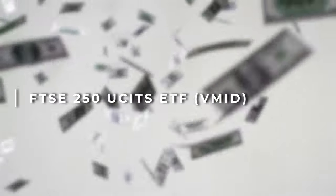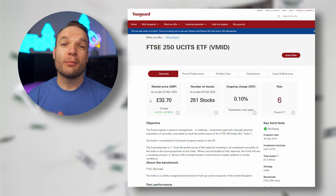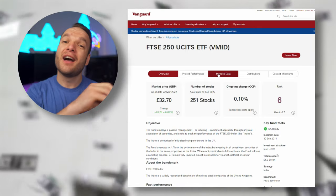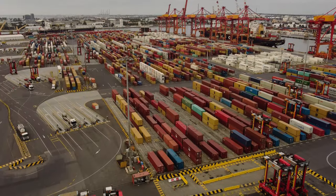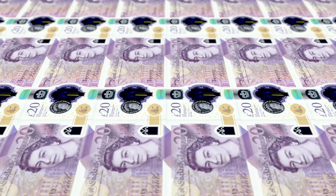Up next, let's talk about something closer to home — the FTSE 250. I could have gone for the FTSE 100, but I wanted to throw in a curveball. At a high level, this fund has 251 stocks, an ongoing cost of 0.1%, and contains almost 2 billion pounds of investors' funds. Remember that the FTSE 250 is not the FTSE 100 plus the next 150 — it's actually the 250 companies after the FTSE 100, so technically it doesn't contain any FTSE 100 companies. The FTSE 250 contains lots of much smaller companies which, as discussed, have the ability to grow faster. There are amazing innovative companies on the list that can grow 20, 30, or even 40% per year compared to the larger companies on the FTSE 100, which makes those big companies look like slow-moving oil tankers.